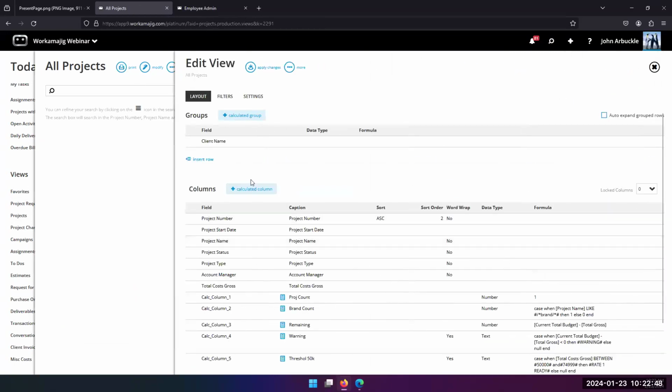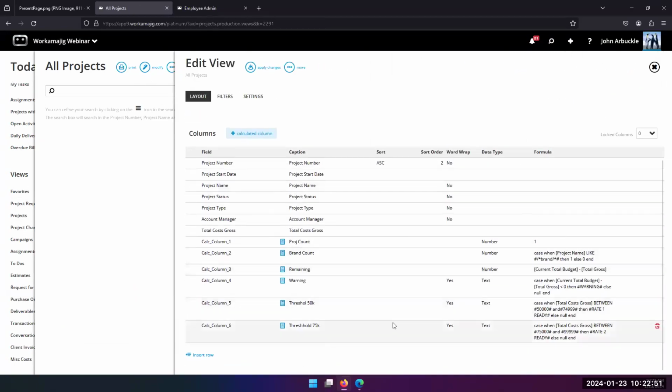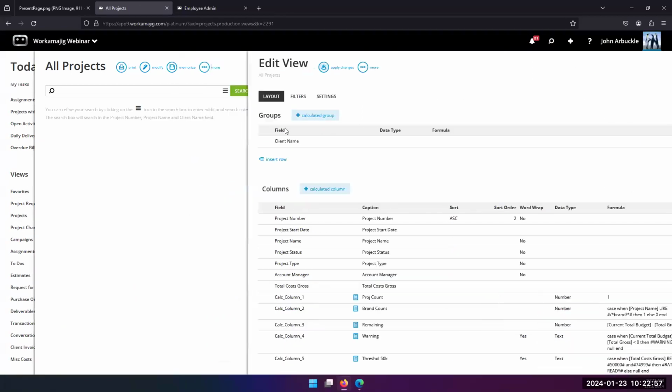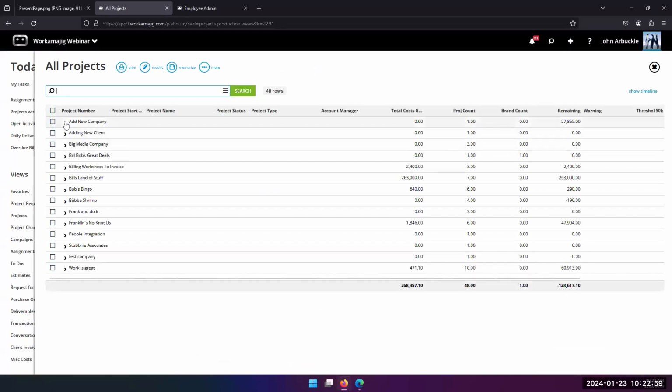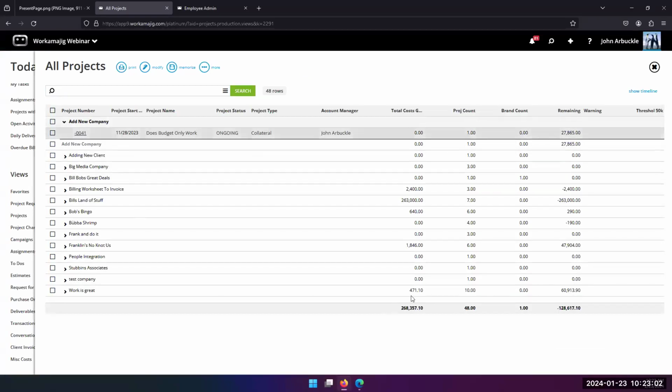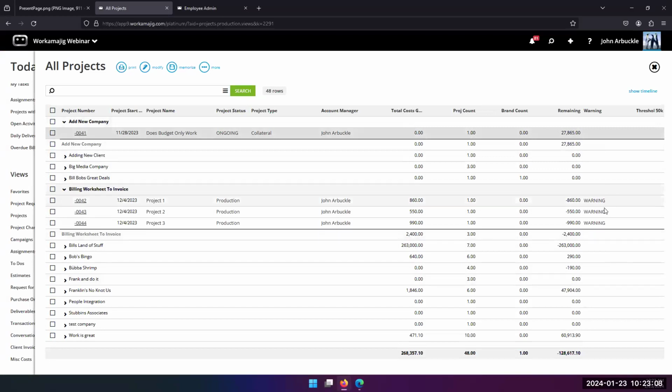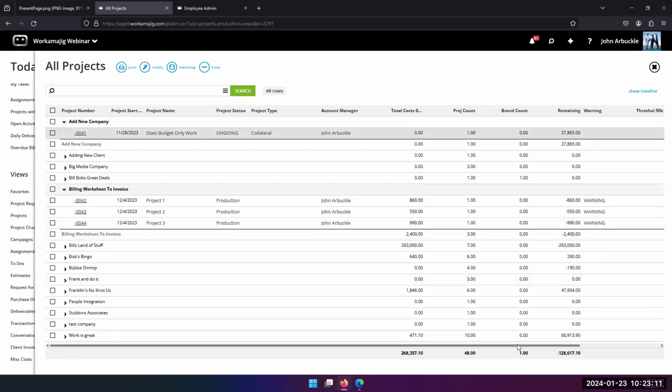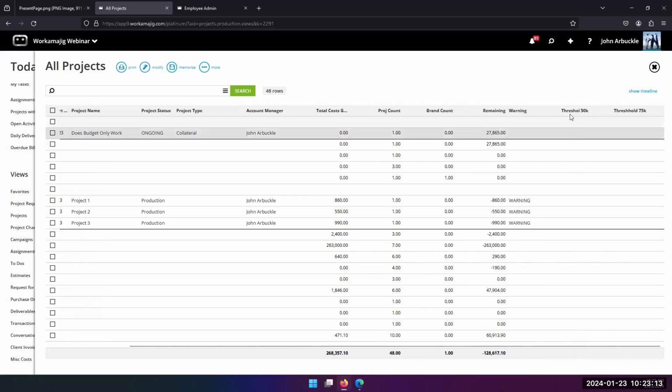So if I modify it, I can decide what columns are in there. As you can see, I can get various calculated columns in here. I guess if I run this one, I should see some stuff. Add a new column. So here's my warning. I don't have any warning. I guess, do I have any? This one would have it. Oh, there we go. Again, I busted the budget, so to speak. And then it looks like I don't have the threshold or anything like that. But again, I'm able to identify that there's things wrong.